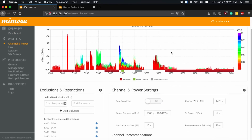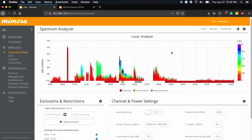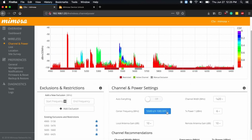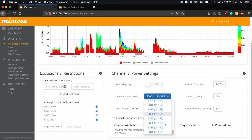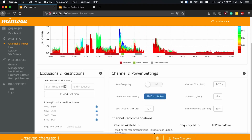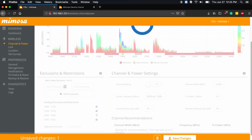If you already know what your spectrum looks like at a tower site, that's great. Otherwise, you should honestly go out and do a spectrum analyzer first before you choose channels. Otherwise, if your link is long, it might not link up at all. So for this scenario, we're in the office here, so we can see that 5840 is pretty clear. So we'll choose that. We'll make sure our transmit power is as low as possible, and then we'll go ahead and save changes.